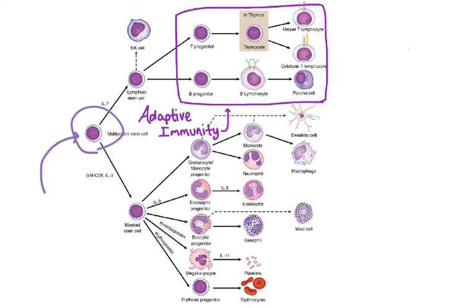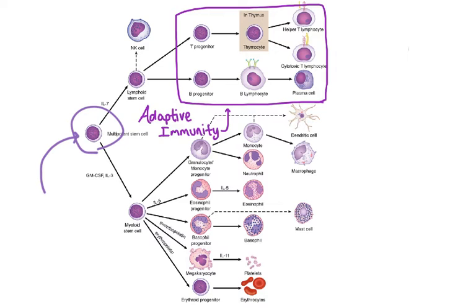There's also these things called natural killer cells, and natural killer cells are going to help us with our viral infections. So if a cell is infected with a virus, it's actually going to present proteins from the virus on the outside of the cell. And there's a specific response to it too, but what natural killer cells do is they go, okay, this protein is from some virus. I don't know which virus, but I know it's a virus. So this cell has got to die. So this natural killer cell is going to secrete chemicals that are going to cause this cell to undergo apoptosis, which is programmed cell death.